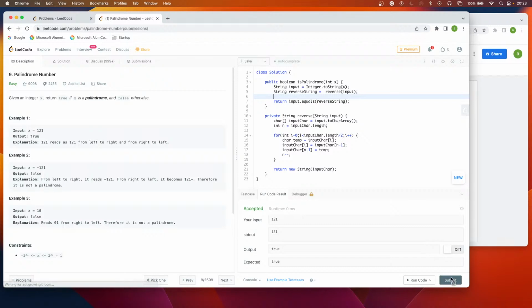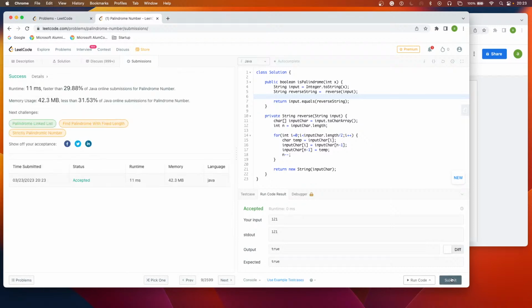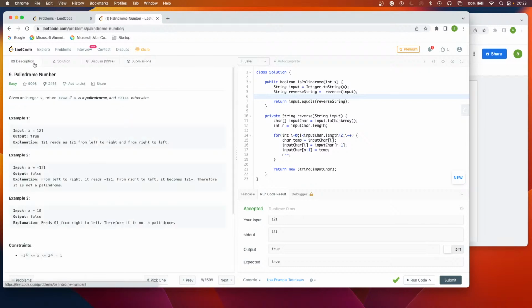If you submit, it's pretty good, you get the result, because we are doing pretty good. But you can optimize this code up to a certain level. The next step is, first, you know that negative numbers are not palindromes, right? Minus 121 is not a palindrome.